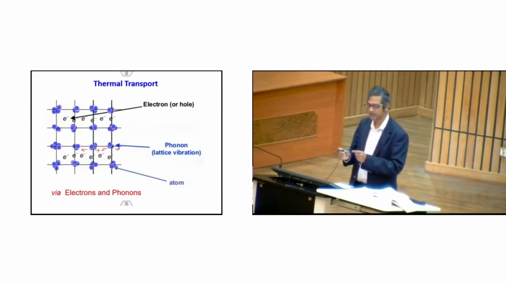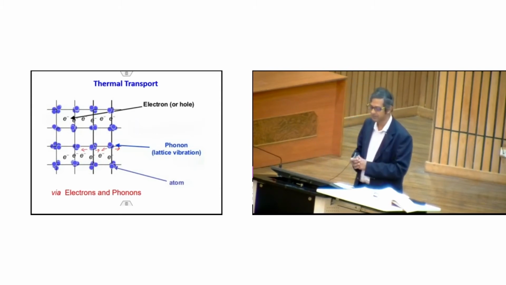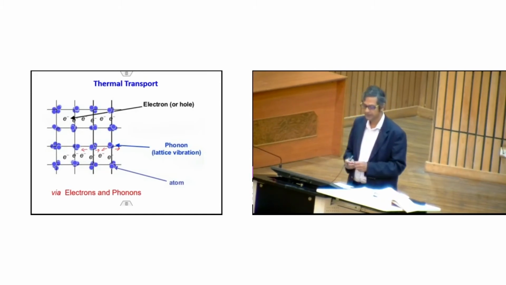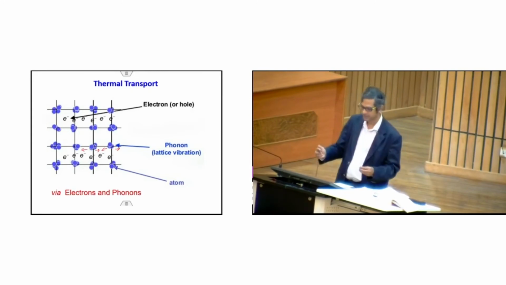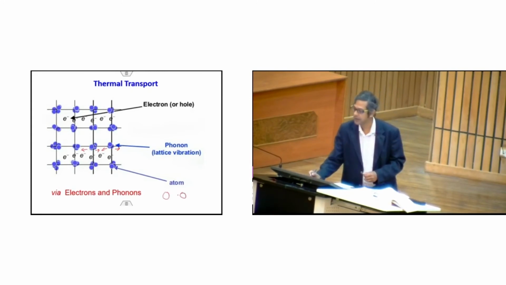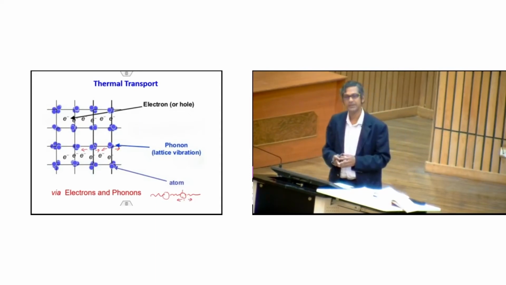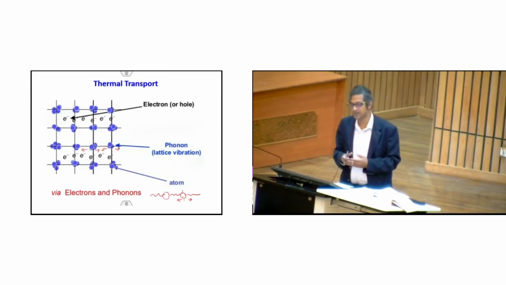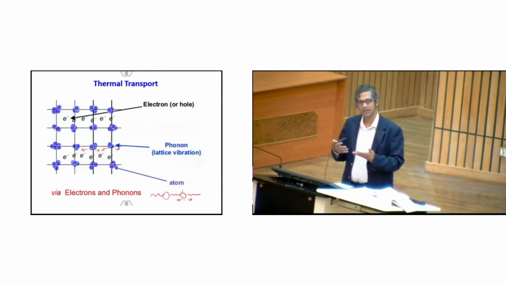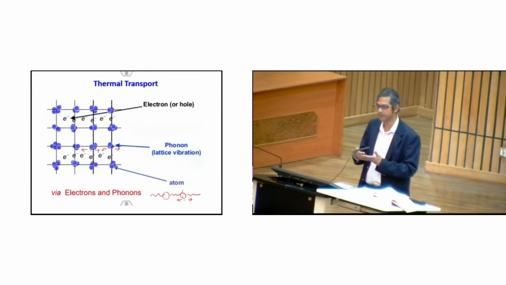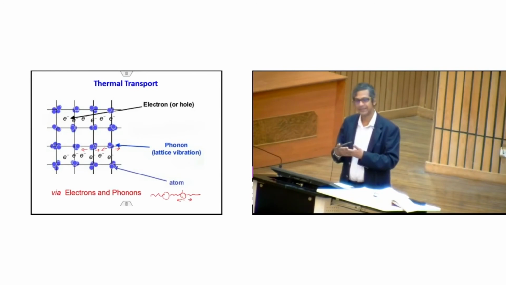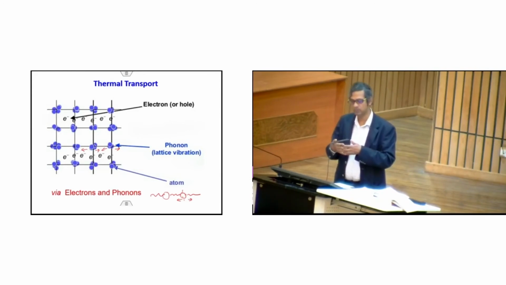So in a crystal, as I showed, atoms are nicely arranged in a uniform repeating way. When heated, the atoms will oscillate in the crystal, behaving like a spring, right? Just like a spring. I will come back to it very soon. If this atom is moving like this or this, the springs will get pulled and pushed, right? You know that. So in any crystalline structure, the bonding can be thought of like springs. I am not going back to it, all of you have learned about it.